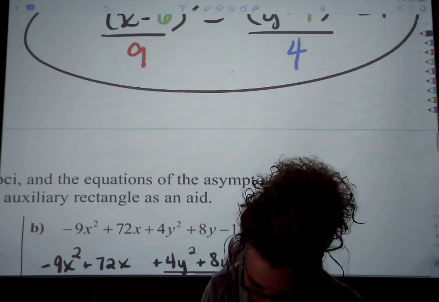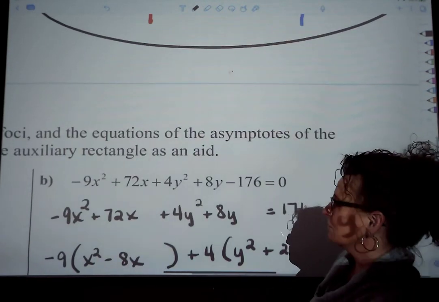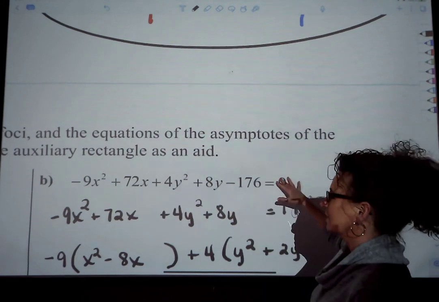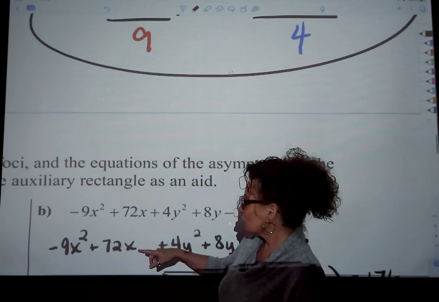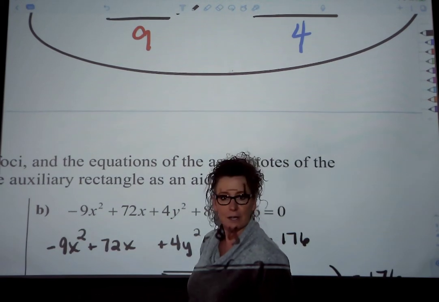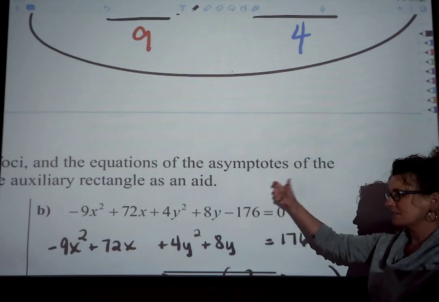Let's complete the square. Last one. It says get it to standard form right now. You've got all these terms. Looks like a polynomial. So I'm going to have you start by grouping together your... Oh, they're already grouped together. How nice. Group together your x's, group together your y's, move this, get it out of the way.